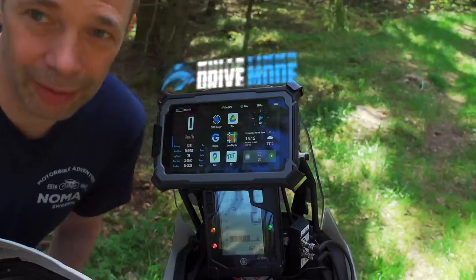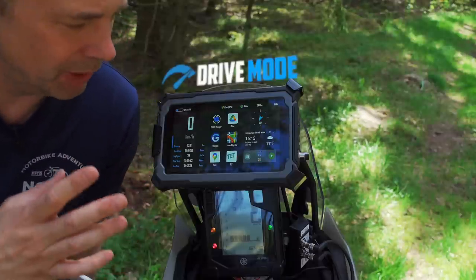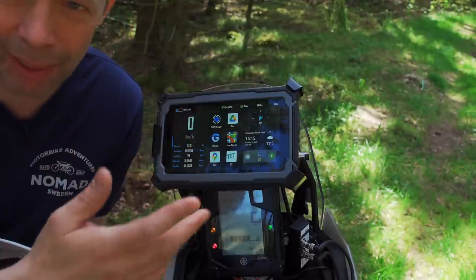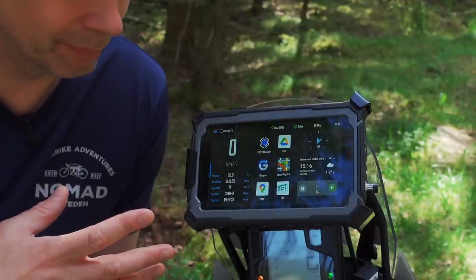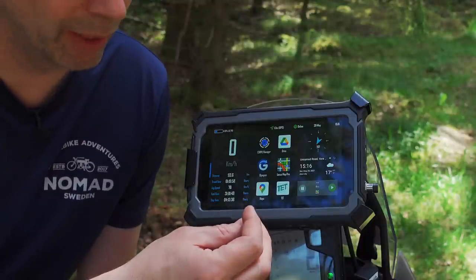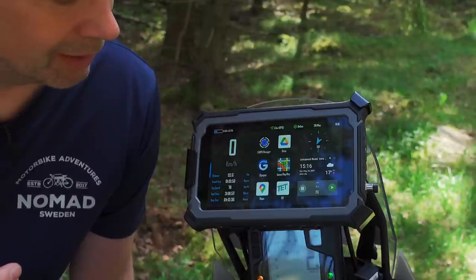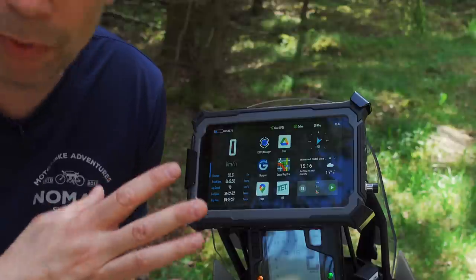Okay, so let's take a look at the software, the Drivemode Dashboard. It's not a navigation app that you use to replace your favorite navigation app like Locus Maps or whatever you use. So think of it as an operating system for your bike. It's where you put your favorite apps that you need while riding, if you need anything. More and more features are coming that really replace the need of other apps. But so let's take a walkthrough of the Drivemode Dashboard.